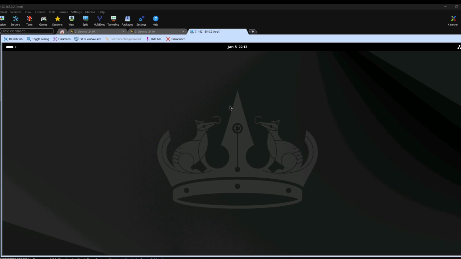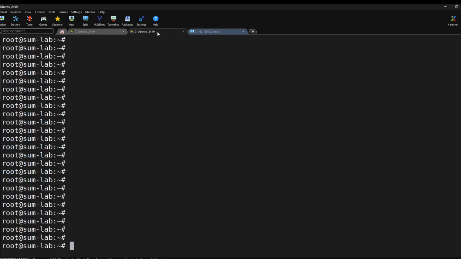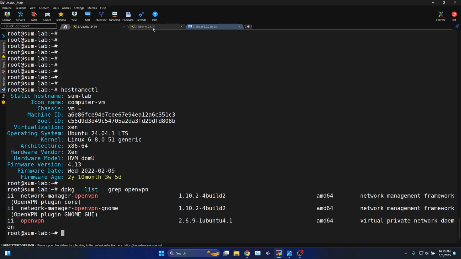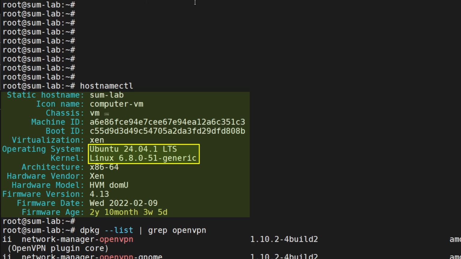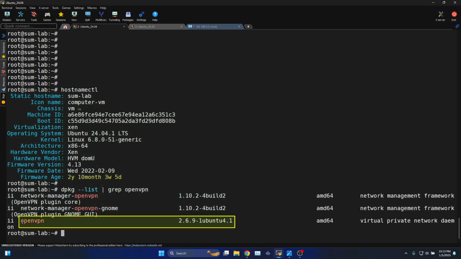This is the Ubuntu machine and I have 2 sessions active. You can see here, this is the Ubuntu machine 24.04.1 LTS. The OpenVPN package that comes built in with this particular operating system is 2.6.9.